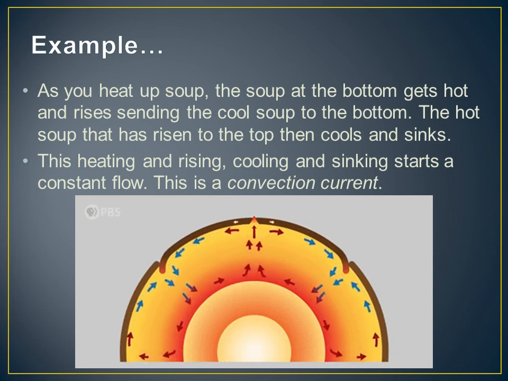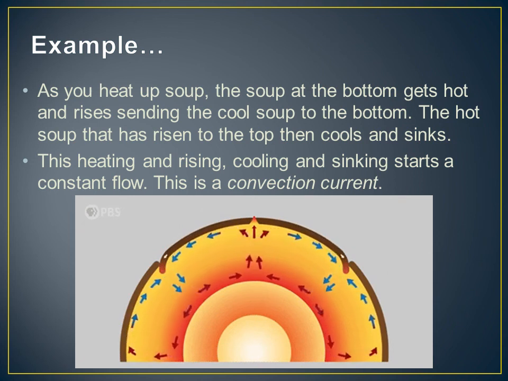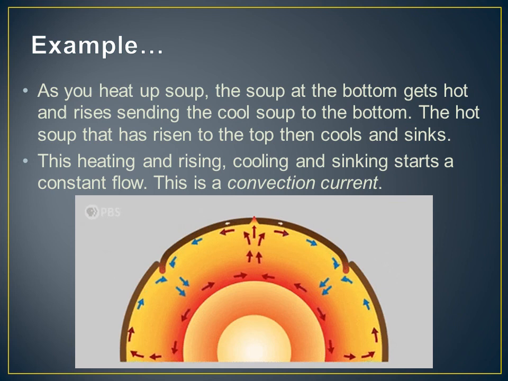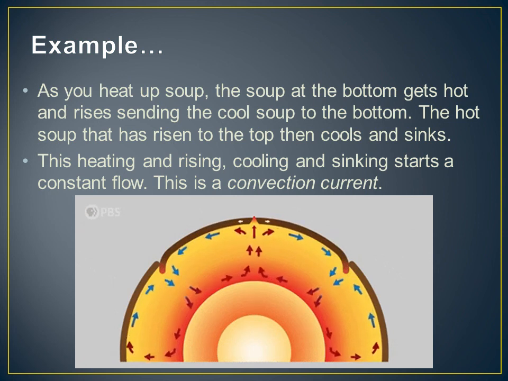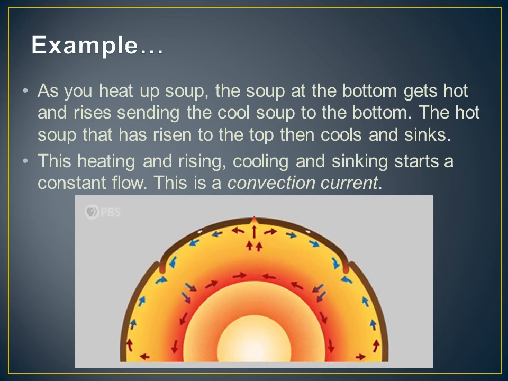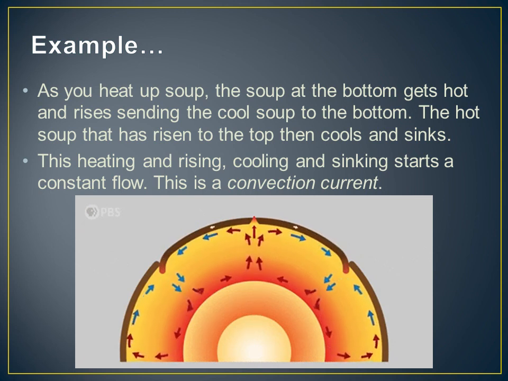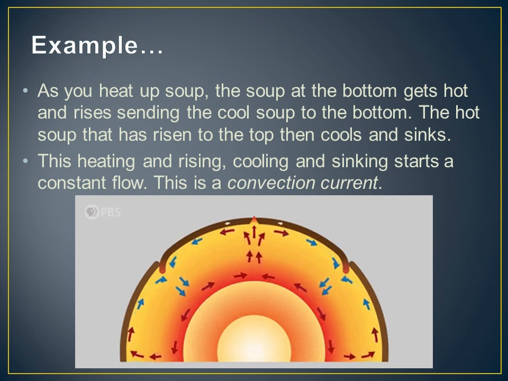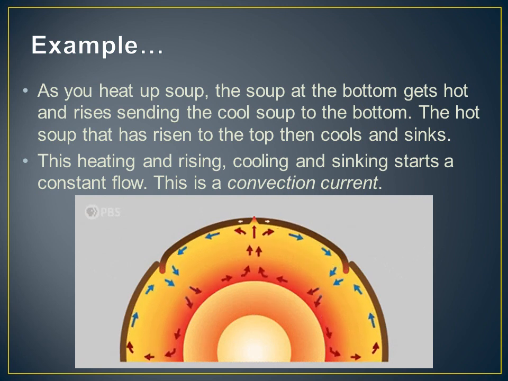So you see what's happening in this GIF. The hot material's rising, it's cooling down, and it is sinking back into the mantle. And the process repeats. You also see in the crust that little white arrow begins to move outward. It's pushing that crust, moving the land of the Earth. And this is going to be the basis of everything we see: mountains and oceans and other geographic formations.